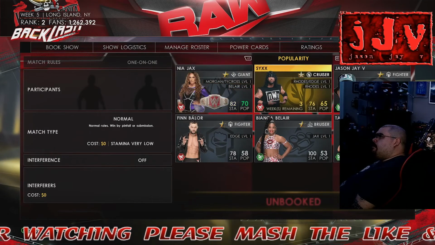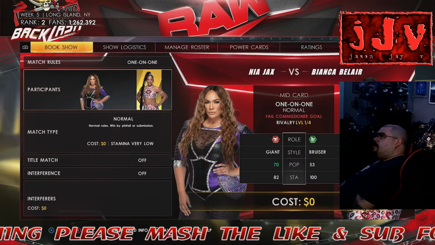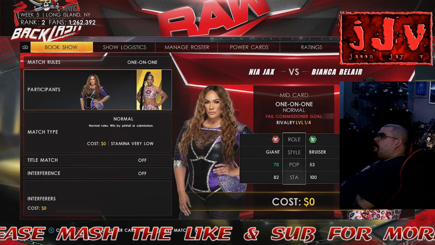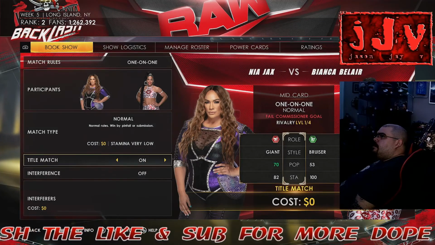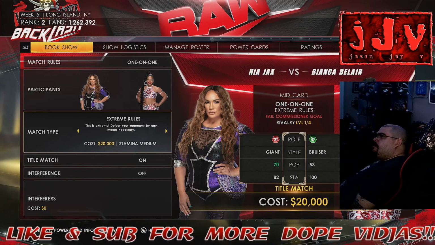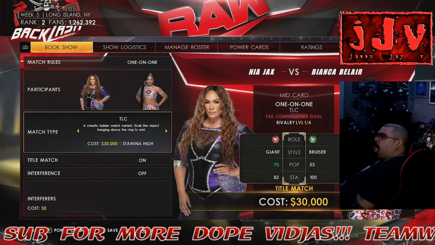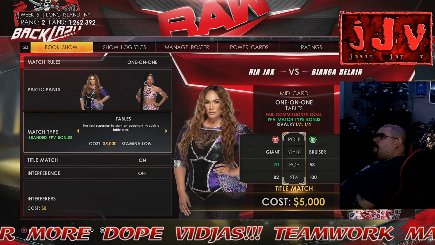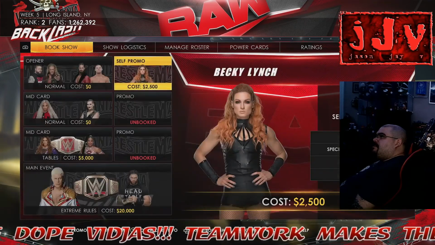Let's see. Who do we got? Okay. Nia needs to put her title on the line against Bianca. Oh yeah, that's right, because they have a rivalry. So yeah, let's do that. Title match. Let's see, do we want to do a tables match? Can't do Extreme Rules because we already got that. TLC match. Hell in a Cell. Nah, let's have them do a tables match. That should be fire.